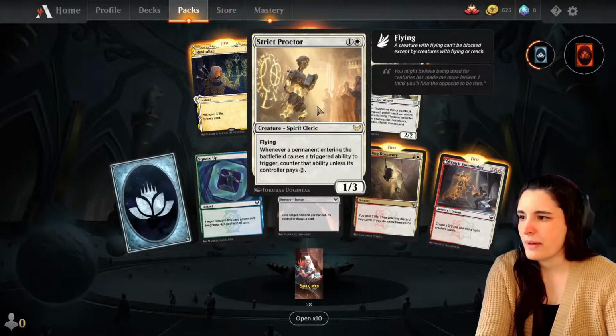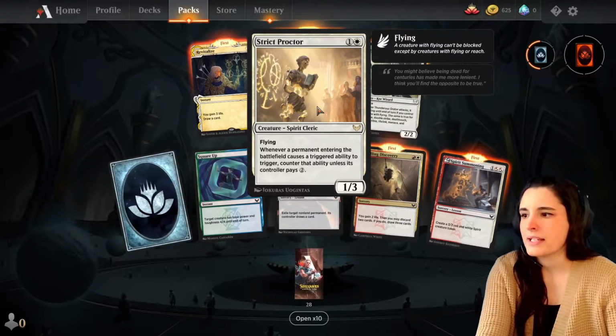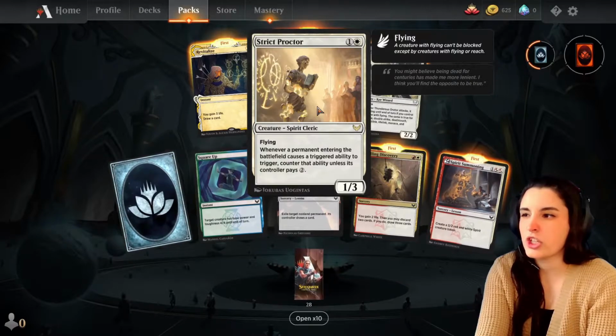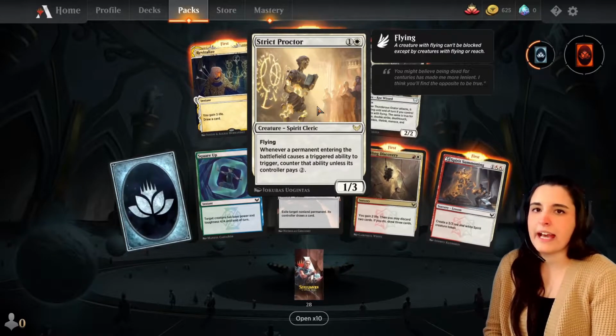When a permanent entering the battlefield causes a triggered ability to trigger, counter that ability unless its controller pays 2. Here's the thing though, that would also count for my abilities that would trigger, but it could work with some of the decks that are currently out.